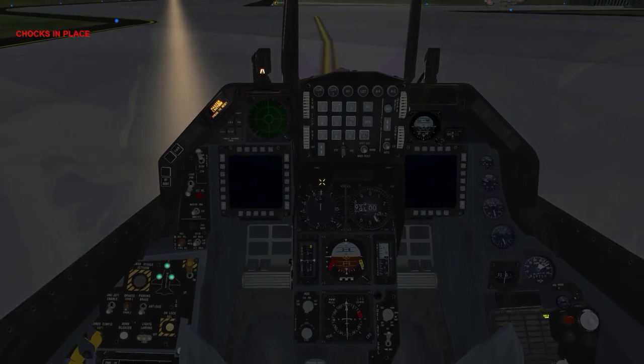COM 1 is like UHF and COM 2 is VHF. All right. Okay, then up from there, you see a knob that's on off, and it goes main, both, or ADF. You're gonna left click it twice to put it on both.